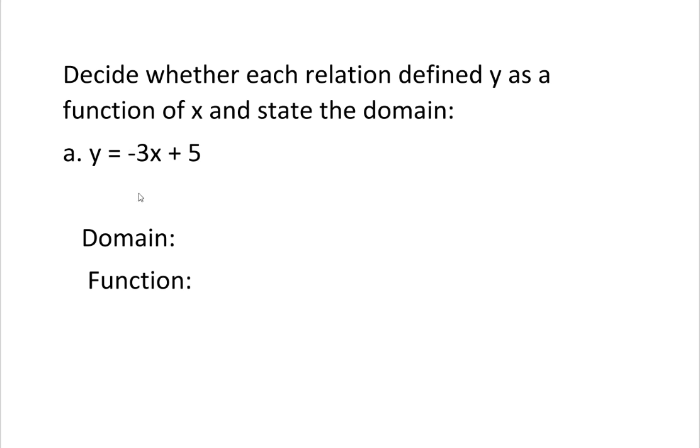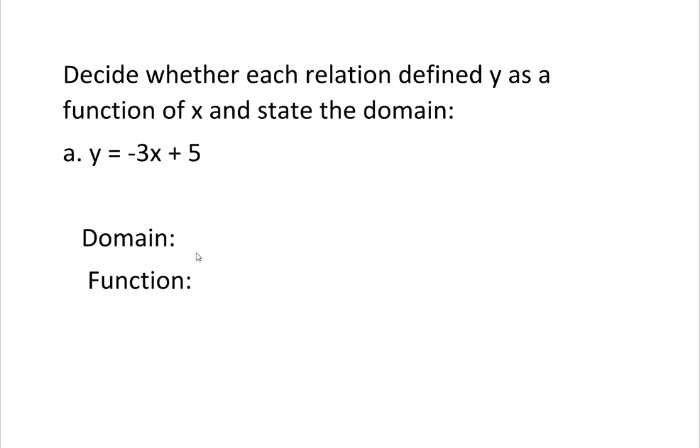Okay, so if we look at this, this is a linear function. The way that we know that it's linear is because we have just x's and y's and there's no powers. So if we have just x's and y's and we don't have any powers, then it's a linear function.